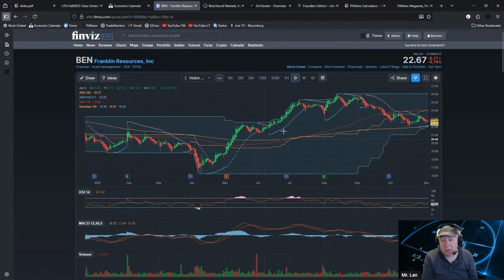Stock's been, it did nice. It went up. Then it's coming back down. It's back down into the buy zone, isn't it? If you were to draw your 50% ruler in there, you'd see that this is right close to the buy zone. You can start buying into Ben Franklin and you can get some shares.